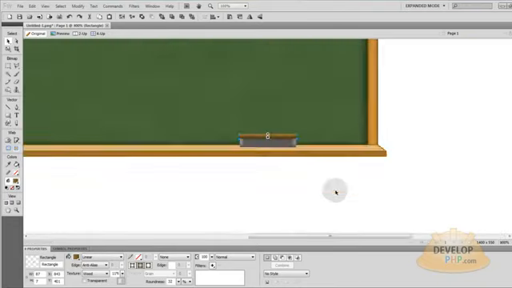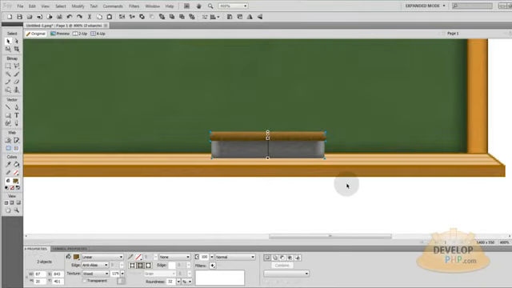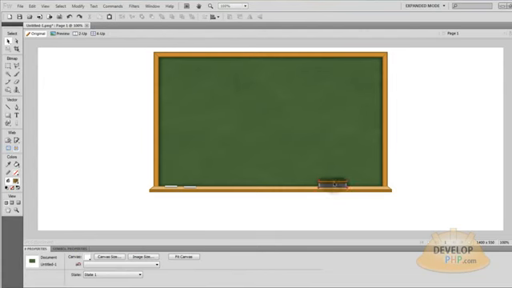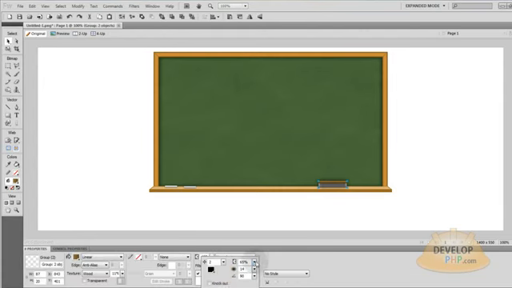Now finally, let's zoom in and highlight those two items. Control G will group them together. Go back to 100%. Go to Filter, Drop Shadow, and we're going to drop this shadow up like we did for the chalk. Degrees to be 90 for the angle. Then let's bring this down to about 4. Let's blur that out a little more. Right about there. Actually, let's bring that down to about 2. See what that looks like. That's not too bad.